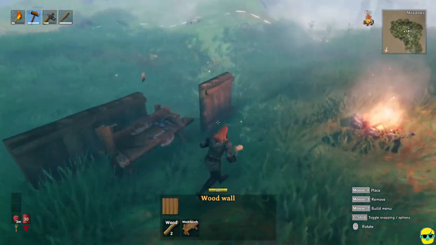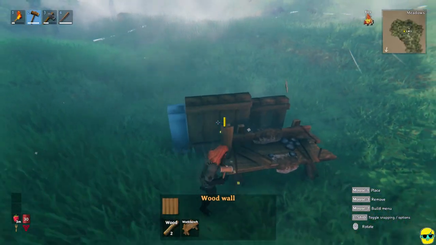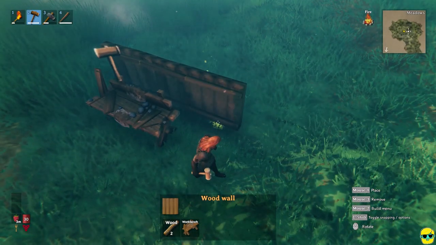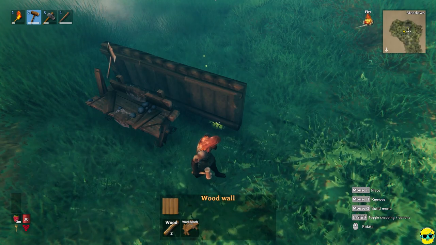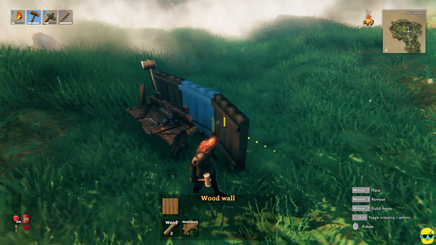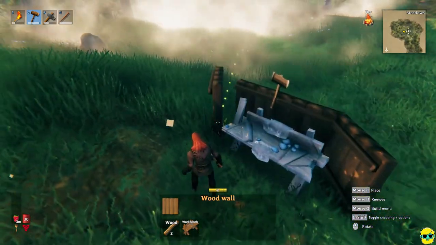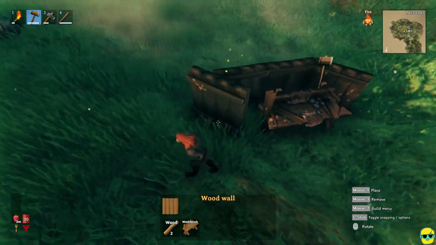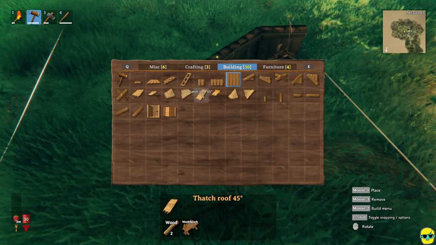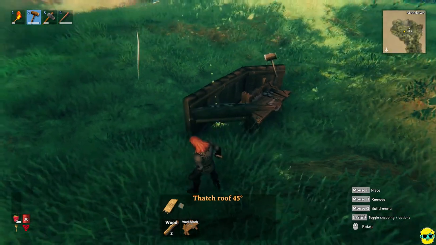All right, so now I have a wall here and a wall here, and that looks pretty okay. Now, I'm going to build this and have it snap. Okay, I've aimed it right here. I'm going to snap it, but I want to use the mouse wheel to rotate it once it's snapped and curl this side in for my little shed, right? Now, I'm going to right click, go back to the build menu, and build a roof. I'm just going to build this 45 degree thatch roof, okay?